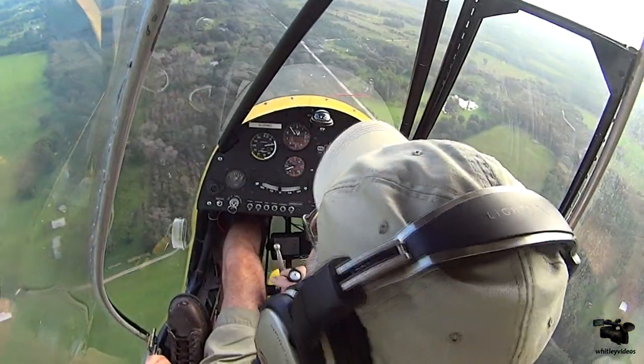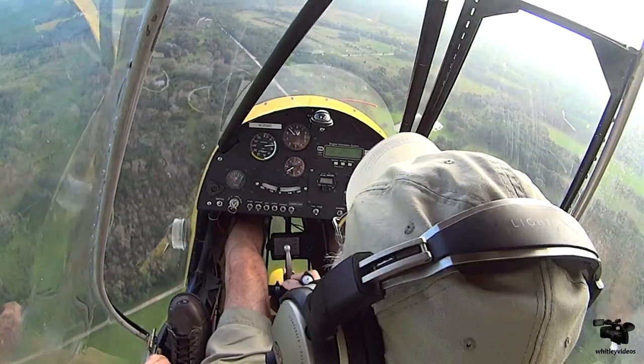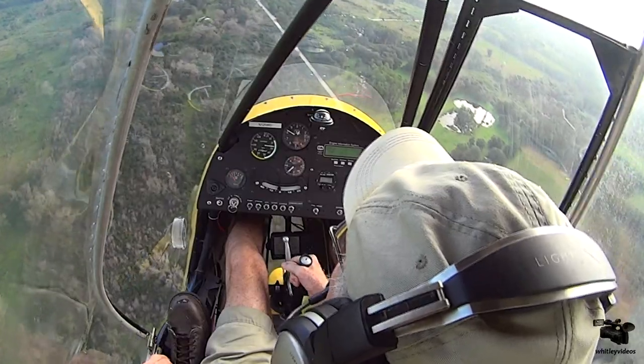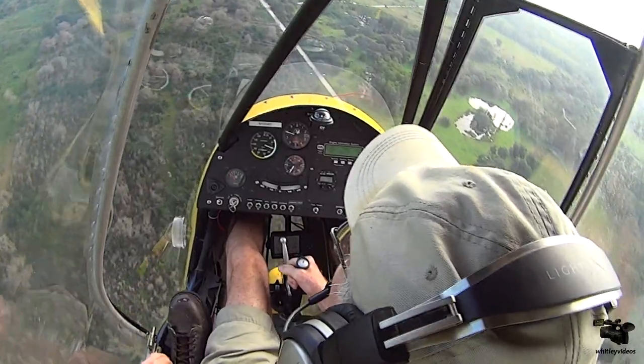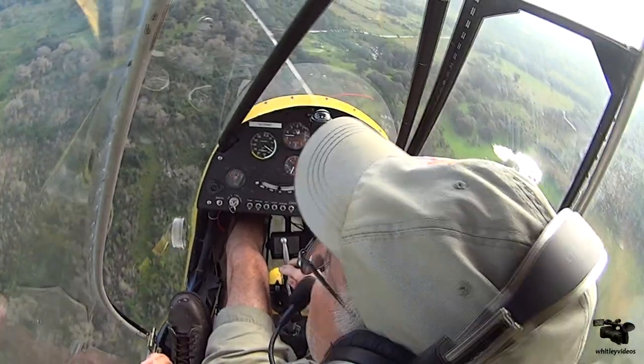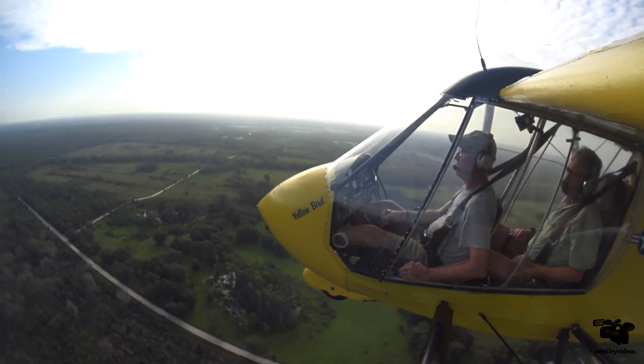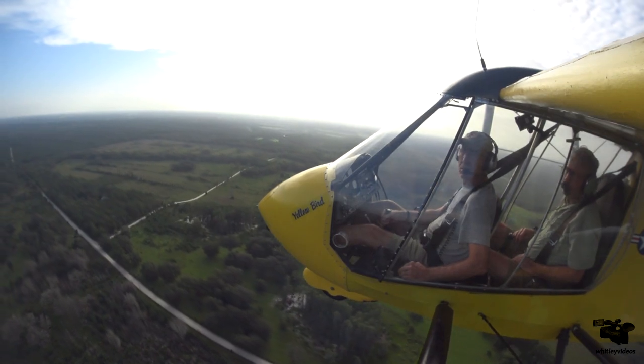Wind was out of the south. Look at your airspeed. That's it. Push that nose down. Nice big green field over there. And wind was out of the south, so bring it around. We're only going to go down to about 300, 400 feet, and then we're going to power up.